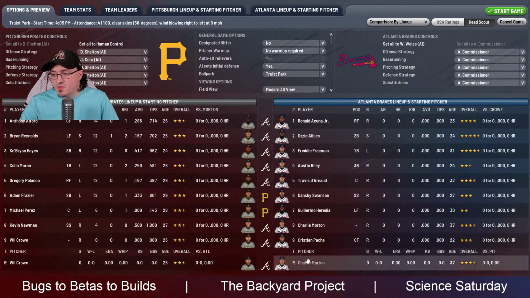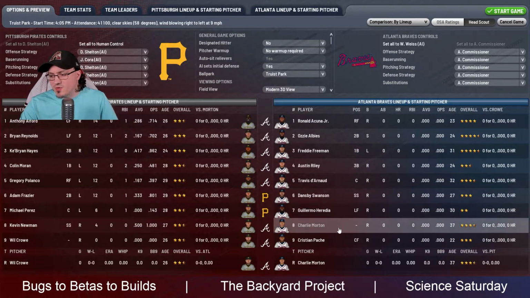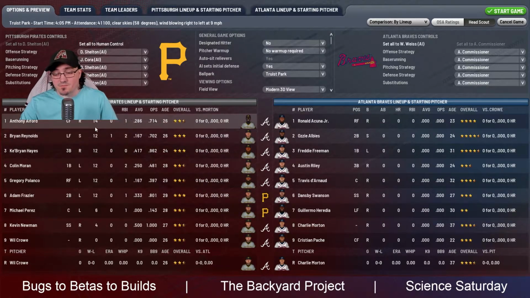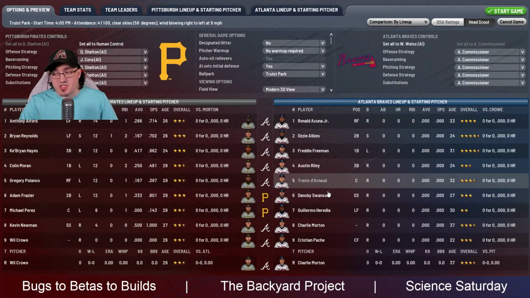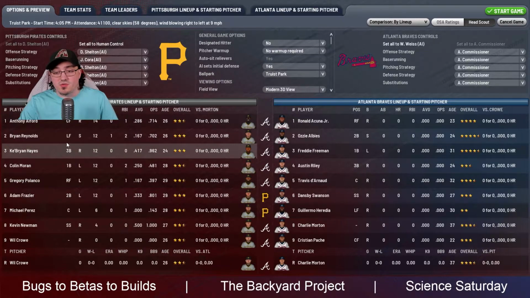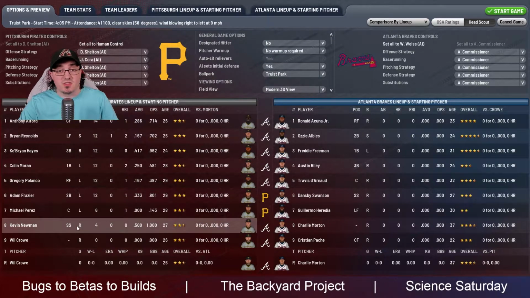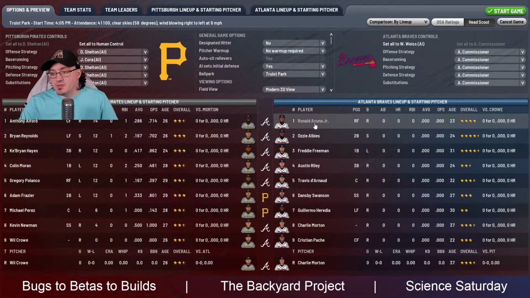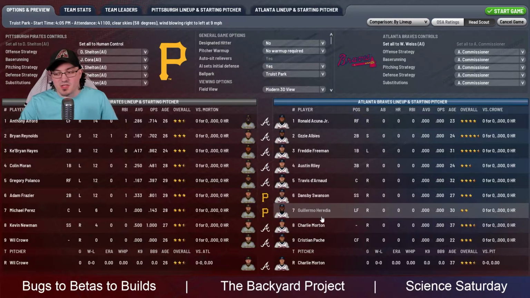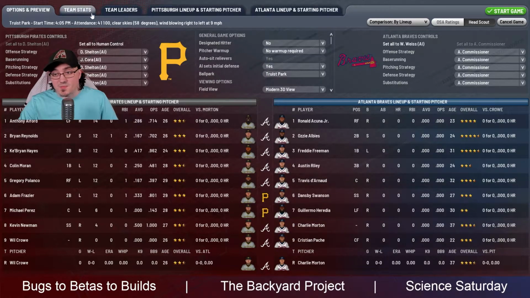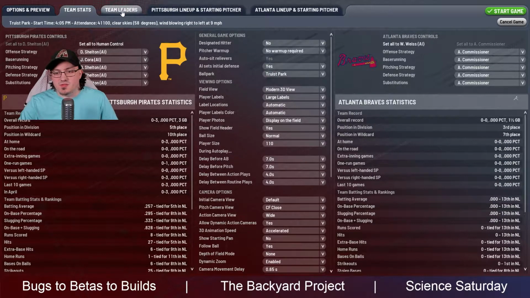And down below, of course, you have all of your lineups. So if you have anything that you need to change or you spot something that looks wrong or incorrect, you may want to come into here and make some changes. If you're playing as just the GM, you may not get an option to change these lineups. And the manager that you hired may be making substitutions and depth chart changes. So if someone needs a day off, you might see somebody in a different spot in the lineup, depending upon how that looks. Now, there are a couple of things on this page as well in terms of team stats.